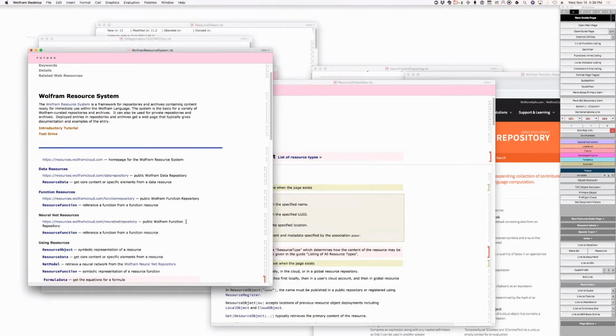Okay, now neural net resources. Okay, what's the URL there? The same neural net repository. Okay, and here we need to say net model.